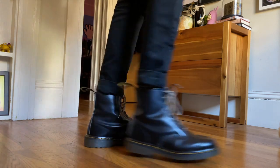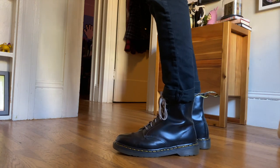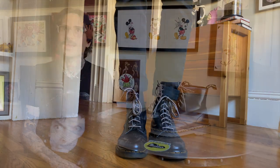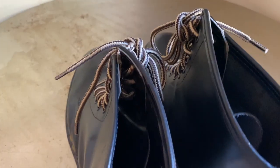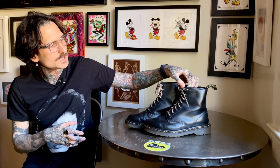I put these laces on just to give it some distinction from other black boots I have — they give it a little antique flair. But this is the 30th anniversary 'One in a Million' from 1990. If you walked into a store today, it would be very hard to tell the difference in construction. They're pretty much what you'd expect to get today, though I'd side with modern Doc Martens being more comfortable because of that more evolved, less dense sole.